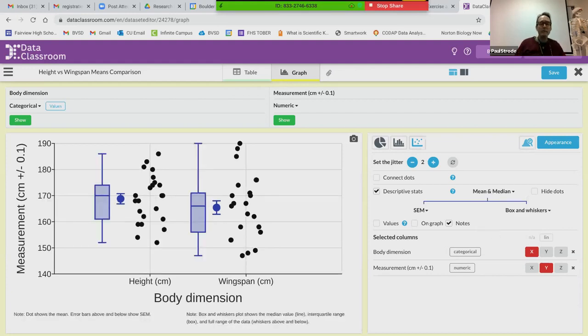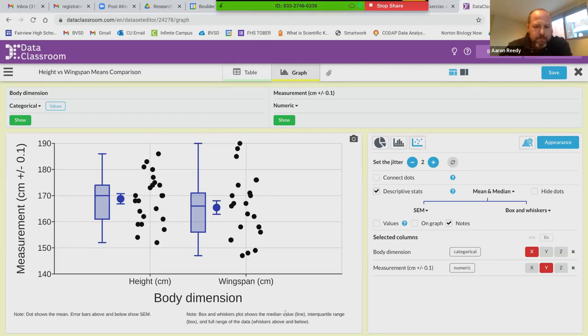So now we have tons of information about the data. We can see the data themselves. We can see the means. We can see the uncertainty of the means with the standard error of the mean bars here. And then here's the median, the middle measurement. Here is the top of the bottom three-quarters of the data, so three-quarters of the data are below this line, and a quarter of the data are above this line. This is called the interquartile range. And then the whiskers are the full range of the data. If people want to be reminded, the fine print below the graph shows exactly what the box and whiskers and the error bars are representing.